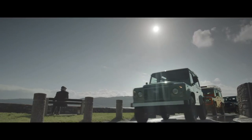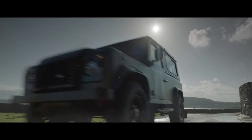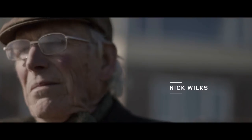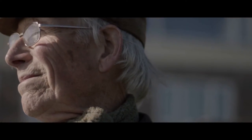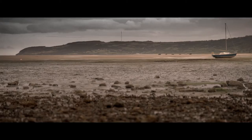The Land Rover is a worldwide recognized shape. To have it drawn out larger than anybody's ever done it before for posterity is an interesting concept, and one which I don't suppose is ever again going to be repeated, as might be said of people designing vehicles in the sand.